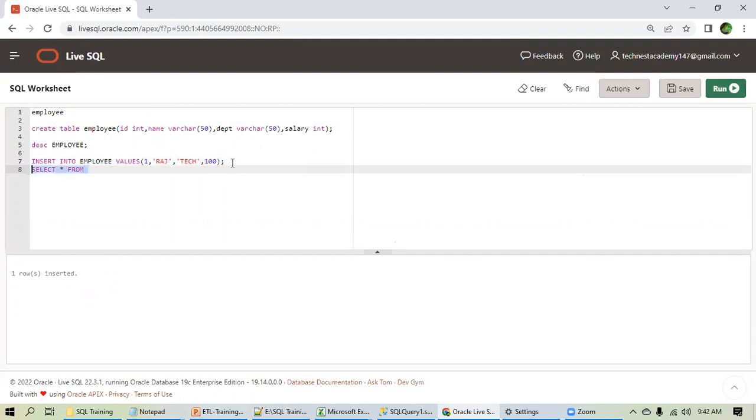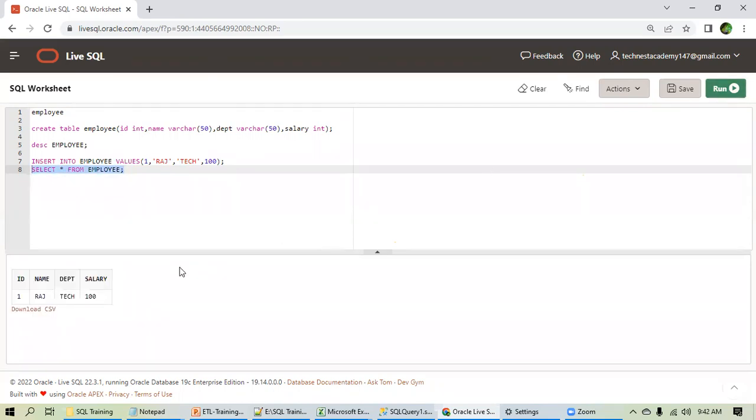The meaning of this is you are telling the SQL engine that I want something. Whenever you're writing select, it means you are telling the SQL engine that I want some data. A star means you want all the columns. This star is a big topic of discussion, we'll discuss about this. You want all the columns from, and from is which table? I want it from the employee table. Just now run this and verify if the data is inserted or not.